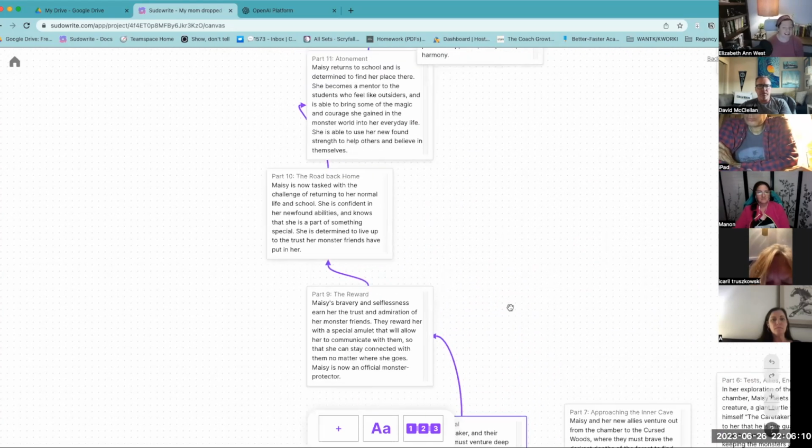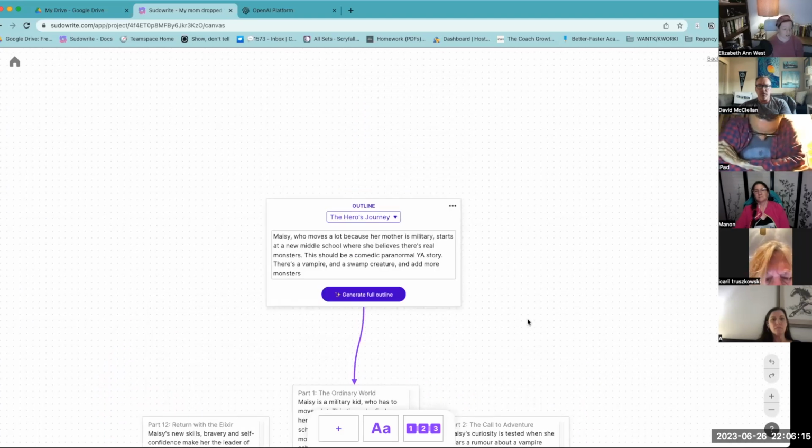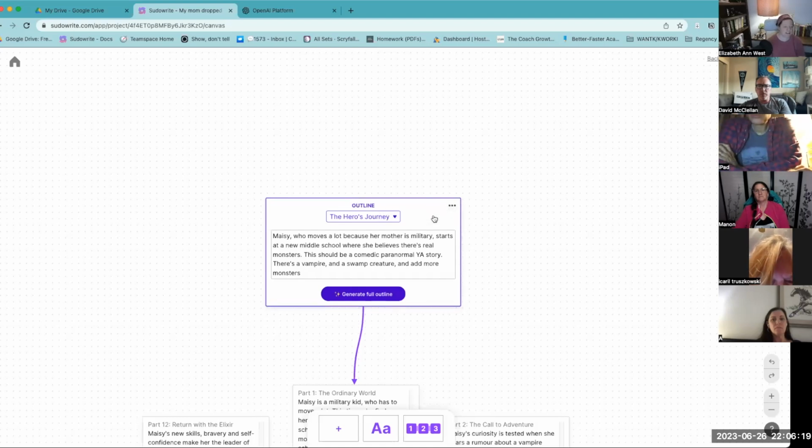Now, personally, I don't find this to be a fantastic way to work with the outline necessarily. I mean, it's great if I want to generate different ideas. If you click the 3 dots, you can copy the entire outline to your clipboard. You can take it to Word. You can take it wherever.